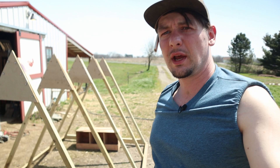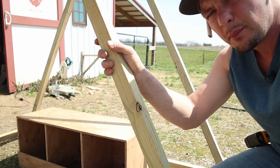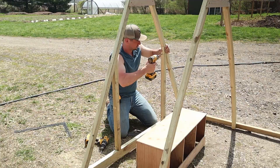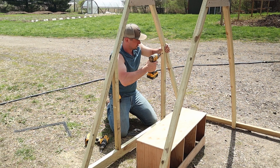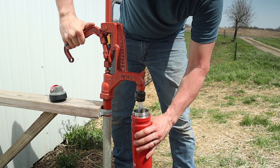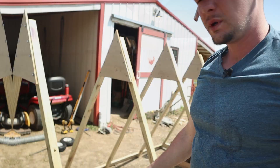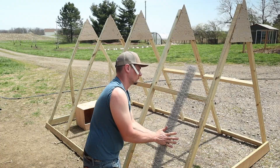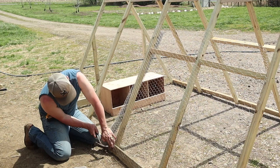Now that we've got the frame put together — it looks a little flimsy right now, but once we get the metal on here it's going to sturdy it right up. Before we put the metal on we need to do a couple of things. Back here where we're going to mount the nest box we need to put some upright boards so we can fasten it on, and I want to screw those boards in from the outside so the metal will cover those screws. We also need to put a couple of boards in here for the top piece of metal and for the chicken wire to fasten to. Then we'll put the chicken wire on so that the metal will overlap on top of it.